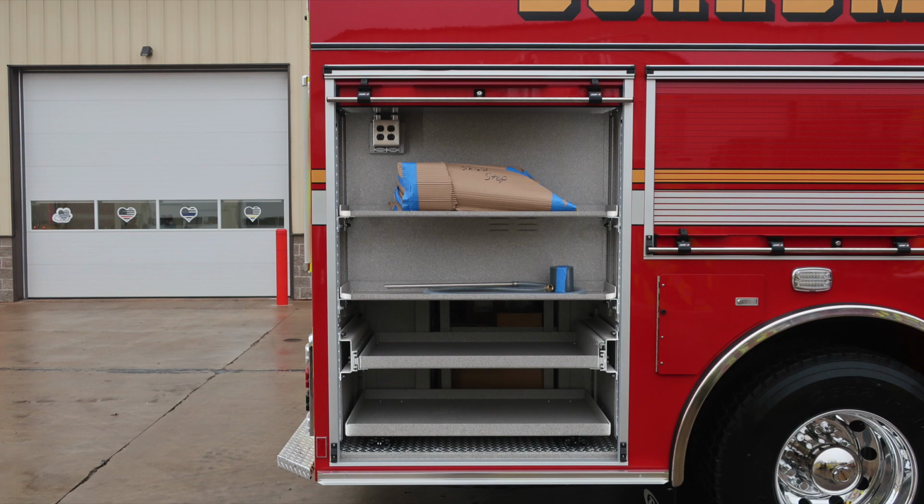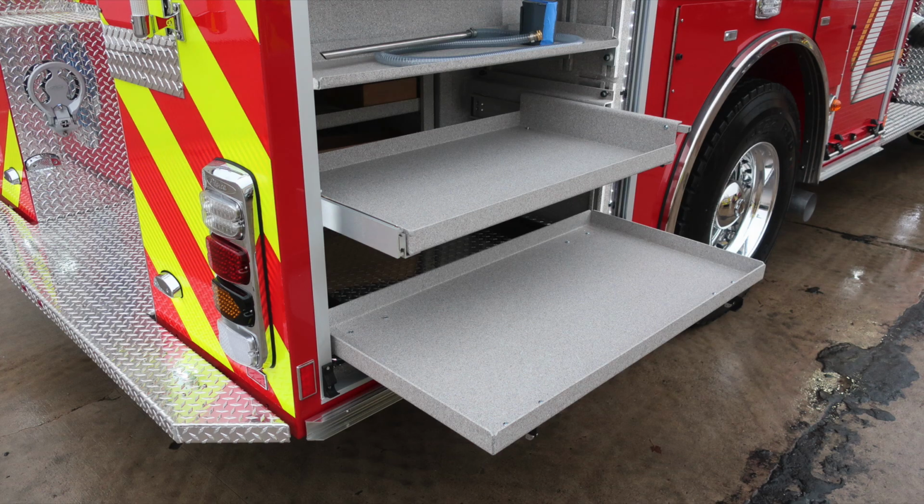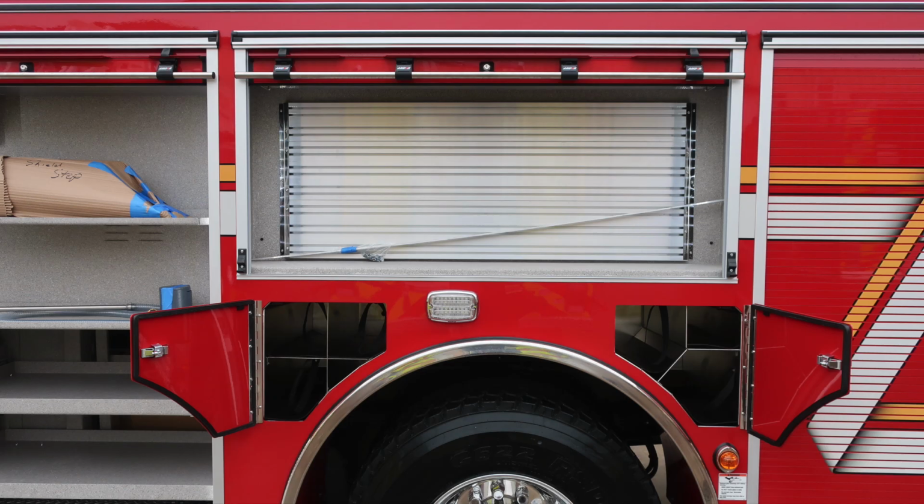Once again, that upper corner has an outlet active when shoreline power is plugged in. As we move down, you'll find, once again, pull-out trays. Two located here, one at the very bottom and just one slightly up from that location. Release located on the right side. As we move to the center compartment, you have a tool board located on the rear wall.